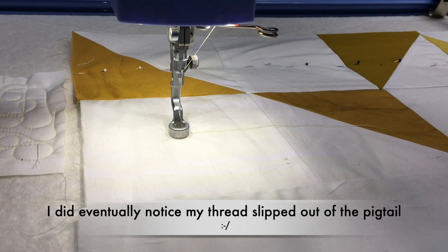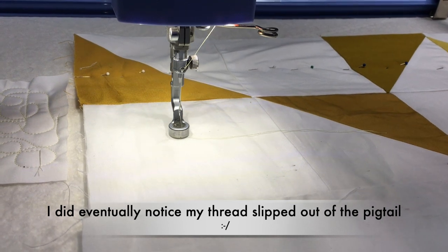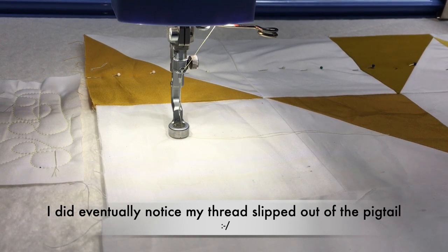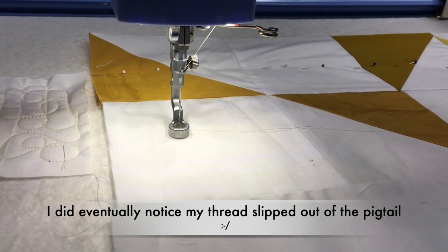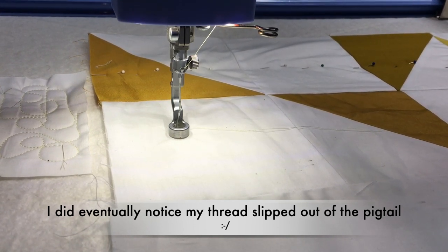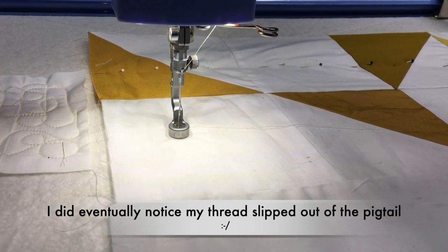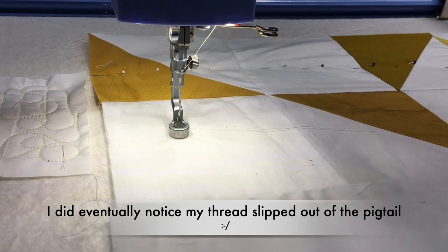So now I'm going to baste. Now the Qnique machine does have a basting stitch, but it doesn't work well for me. I think I'm just not used to it. I think I just need to practice more with it and kind of get its rhythm. So usually when I baste, I just keep it in regulated mode, but I set my stitches per inch way down. And of course, you wouldn't even have to do that. You could stitch around your top, bottom, and sides with your regular stitch count, but I do bring it down just in case I have to rip it out and redo anything, then it's not so hard.